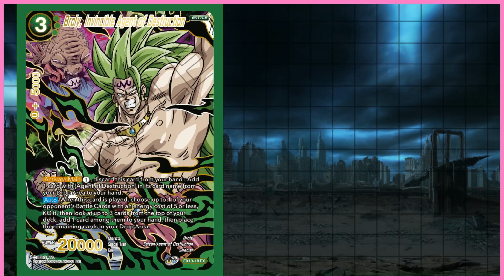This card is just simply amazing because you could add something that you need back into your hands. It could be the super combo, though. So that super combo has Agent of Destruction in its card name. So if you want a free 0 and 10k for the added combo power, why not? Just tap 1, bring it back into your hands. When this card is played, you get to choose 1 of your opponent's battle cards, so you can KO something, and more than just that, you look at the top 3 cards of your deck, add a card into your hands, and then you place the remaining cards into your drop area.